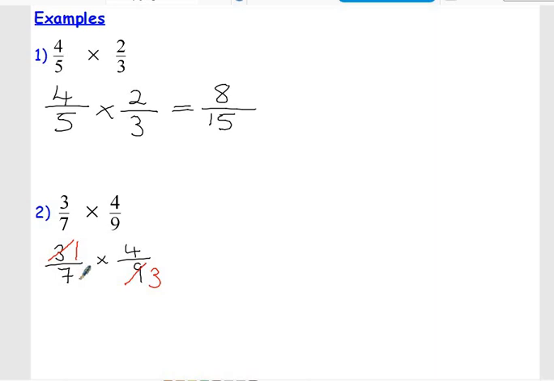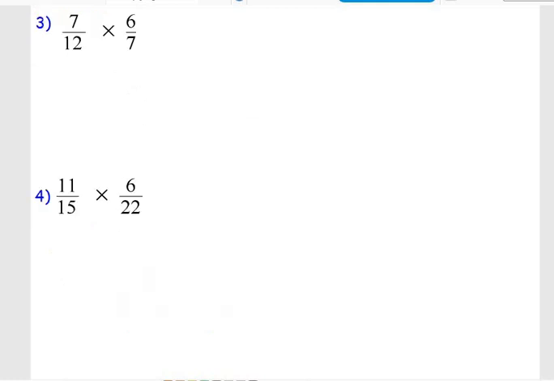Vertically, we haven't got any simplifies here. 1 is the biggest number that goes into them both, and the same there. So now, this is our question: 1/7 times 4/3, which equals 1 times 4 is 4, 7 times 3 is 21. So if you can copy them into your big book. And then moving on to our next example.